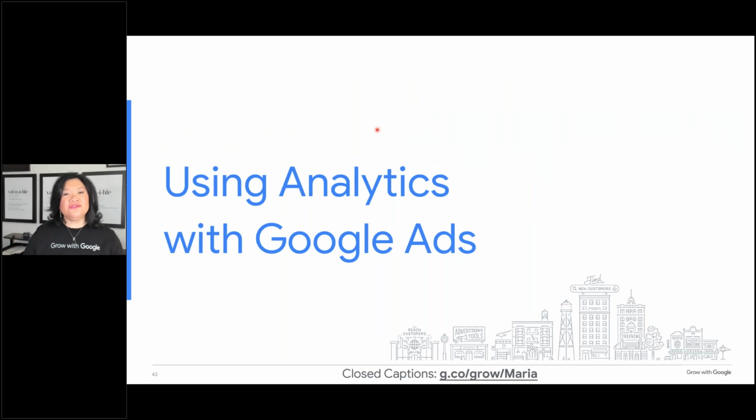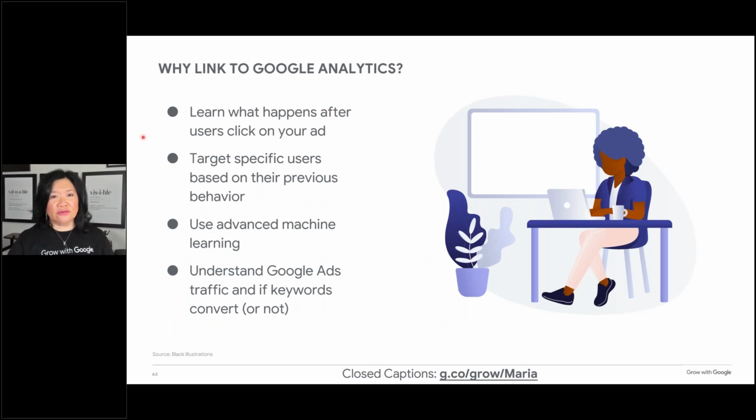So how can you use analytics with Google Ads? Philip, right? I know you've been wanting this. So what you can do is you can link Google Analytics with Google Ads, which is what I like to do. And here's the reason. It's not just to get better insights into analytics or ads. It's also to tell Google that I am a viable business, okay? Understand every Google tool, and analytics is free, ads is free. You can link it for free.